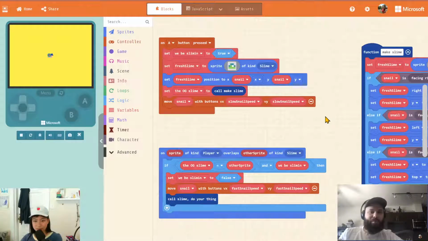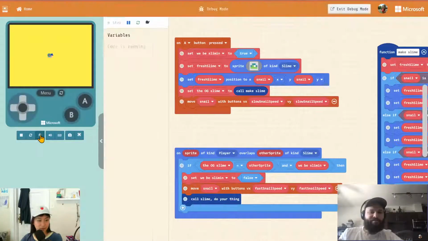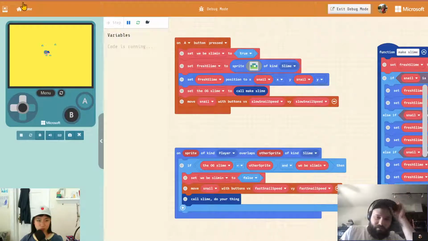Okay, now do the debugger before you do the bug. Oh, good call. Okay, here we go. Crash. Okay, now pause. Did I do it too slow? This is super weird. I don't know what's happening.